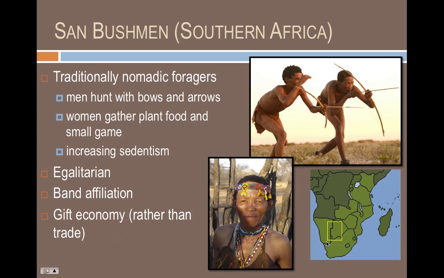The first specific group are the San Bushmen — these are the classic, often-cited example of hunter-gatherers. These are nomadic foragers: men hunt with small bows and arrows, and women gather plant food and smaller animals. Over time, the San Bushmen have become increasingly sedentary — the opposite of nomadic — because the territories where they did their nomadic foraging are being cut up and made smaller by federal governments and landowners. As a result, government agencies and missionaries are setting up stations where San Bushmen can come and get food.